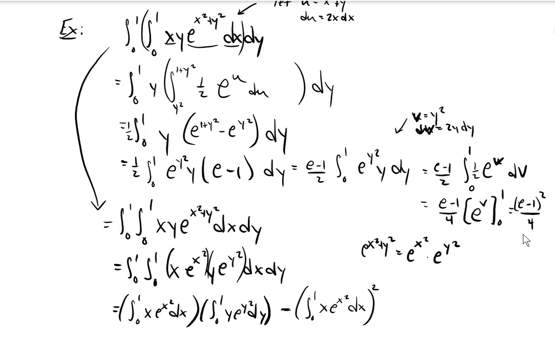Maybe kind of referencing this answer we got over here, you can guess this is probably, and you can work it out, this inner integral has got to be e minus 1 over 2. So that our answer is the same, e minus 1 over 2 squared, which is e minus 1 squared over 4. You can do this easy substitution, but that's just exactly what we did here, right? We've already done it and seen that we did get e minus 1 over 2 quantity squared at the end of the day.